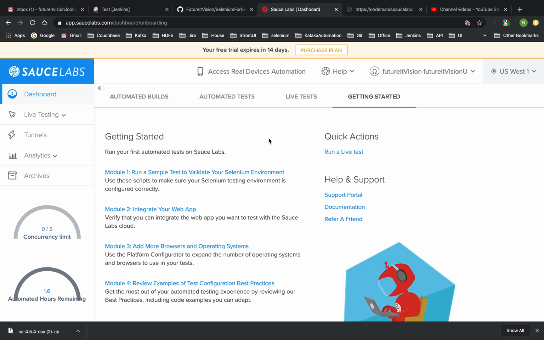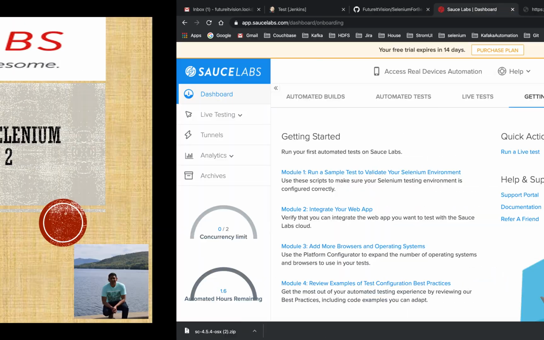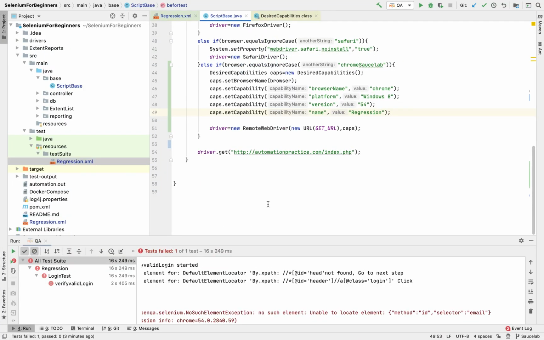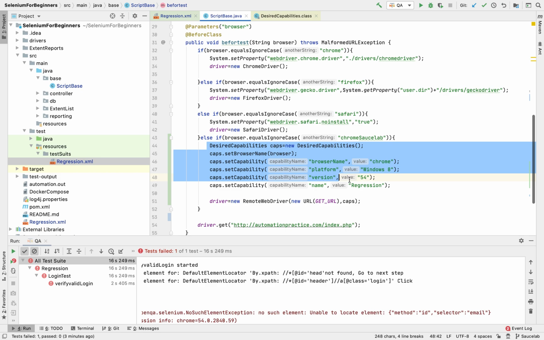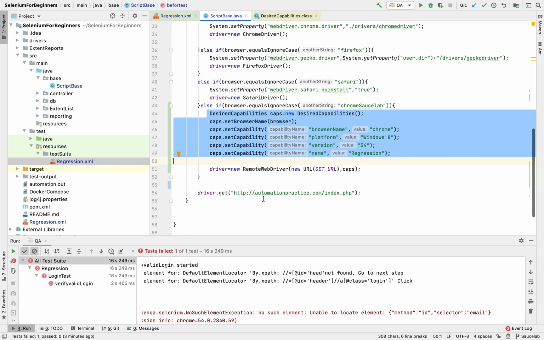In my earlier video, you saw how basic code can run all the tests, this simple code can run on the Saucelabs setup, am I right? But this is not all, because if you follow these things and you go to run in your QA environment or integration environment or dev environment in working life, your code will not run, because we run this website over here, which is automationpractice.com.